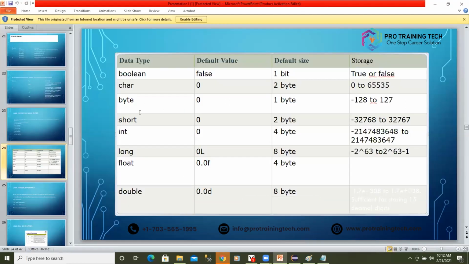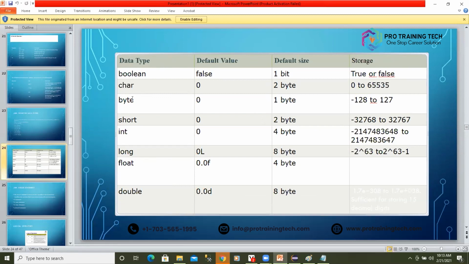So the next data type is byte. Now that you know how to declare a variable, you have to keep in mind the purpose of these data types. Boolean is used for true or false, char is used to store a single character, and byte differs by value range.